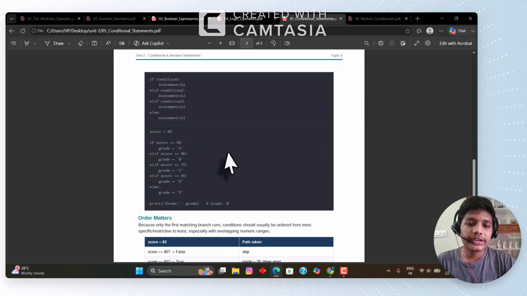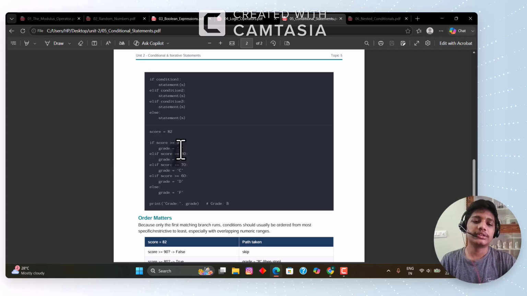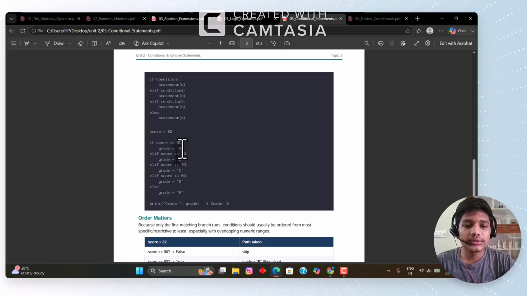So if score is 82, okay. If score is greater than or equal to 90, grade is A. Previously I said grade O, but it's your wish, it is based on the question that was given. So when score is greater than 90, the grade will be A. Then greater than 80, elif. See, here he used elif three times, or more times, your wish based on the question. If all fail, the last grade is D.